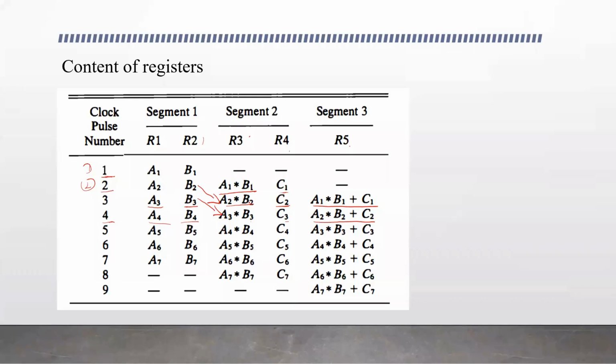In pipelining, these segments are connected by lines through which the information flows. If you observe the first process, when i equals 1, A1, B1 and C1 are used to perform this computation, A1 star B1 plus C1. It is completed after 3 clock cycles. After that, all the subsequent operations, when i equals 2, A2 into B2 plus C2, require 1 clock cycle, and every next clock cycle completes 1 operation. So the time utilized for performing this complete operation is reduced.